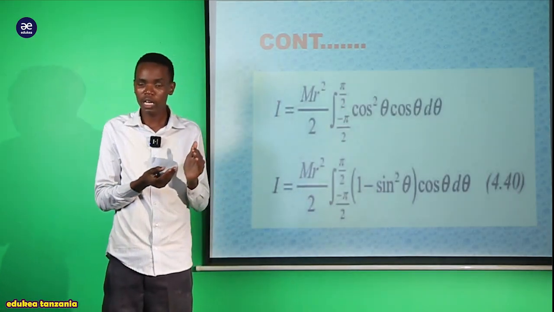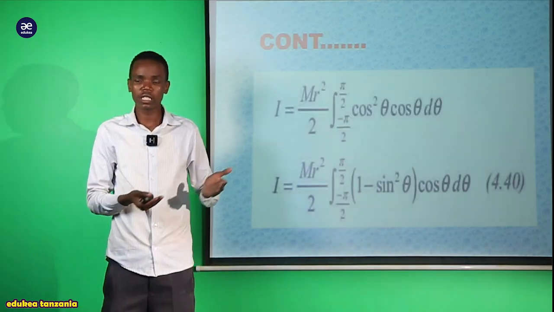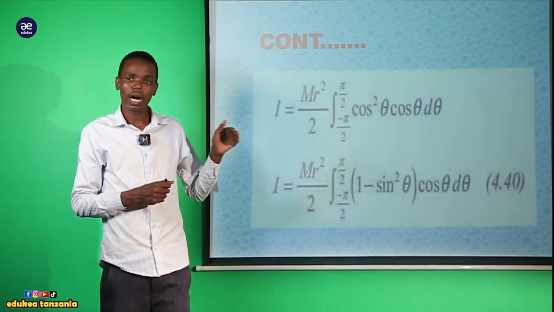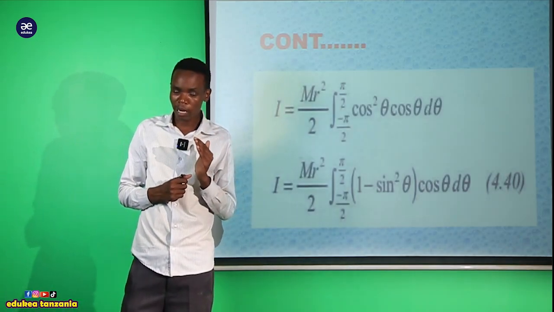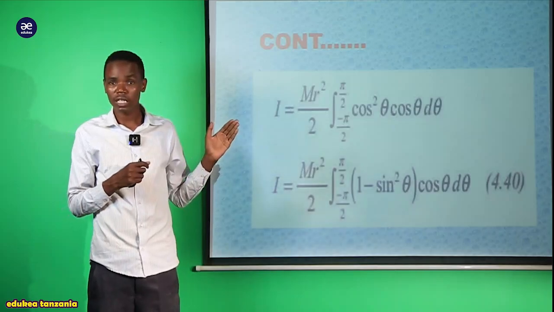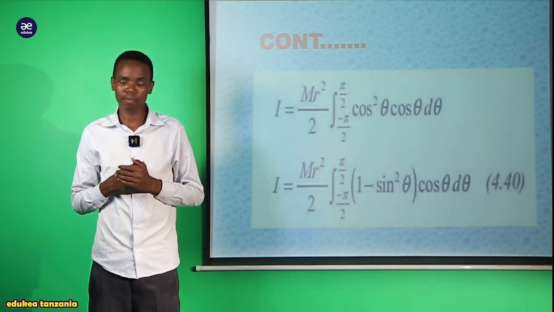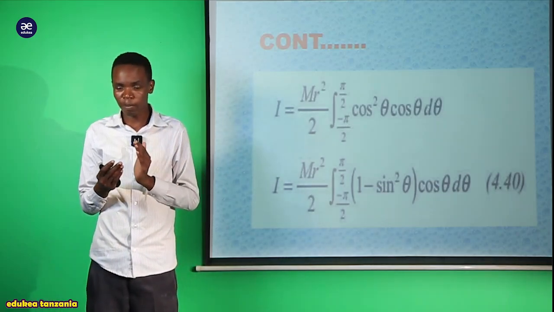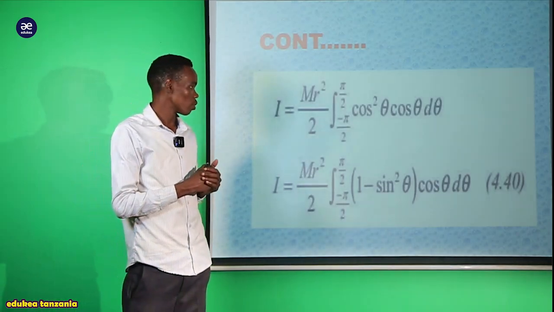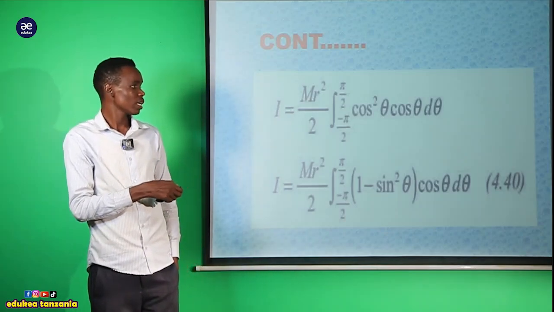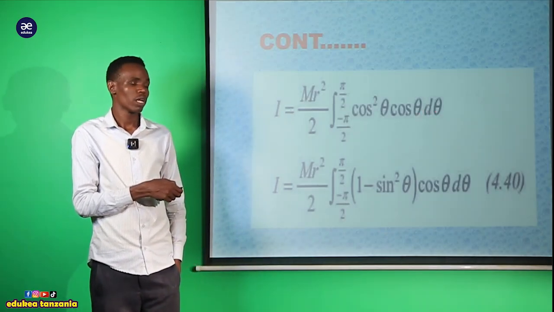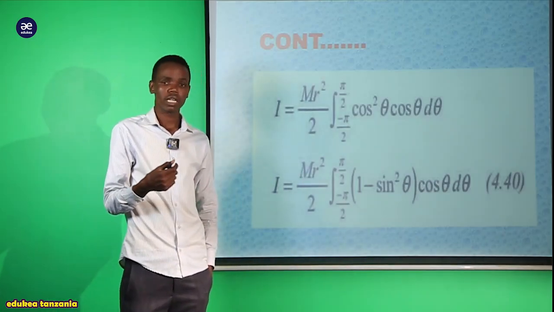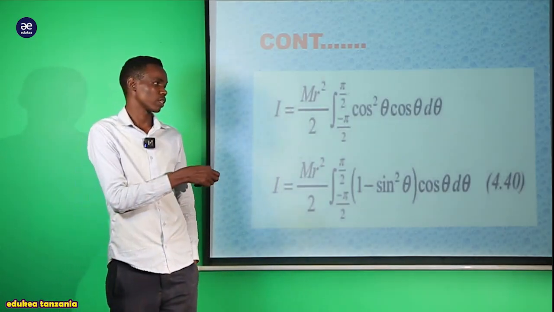For our integration, the rotation of the hollow sphere will be moving from negative pi over 2 to positive pi over 2. It means from negative 90 degrees to positive 90 degrees, so it is negative pi over 2 up to pi over 2. After this one, my dear student, we were supposed to omit all of that a and a dy and write in terms of the theta.